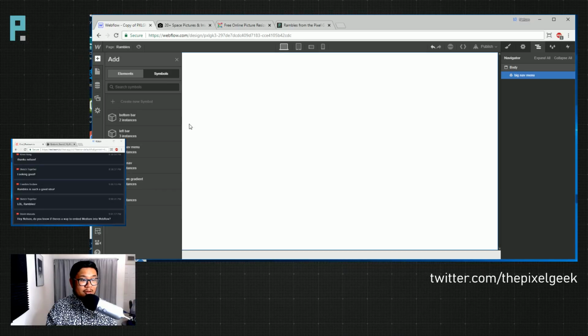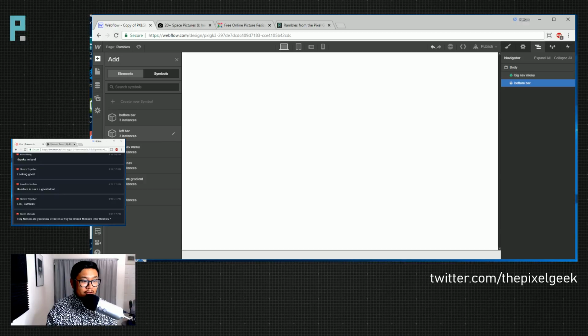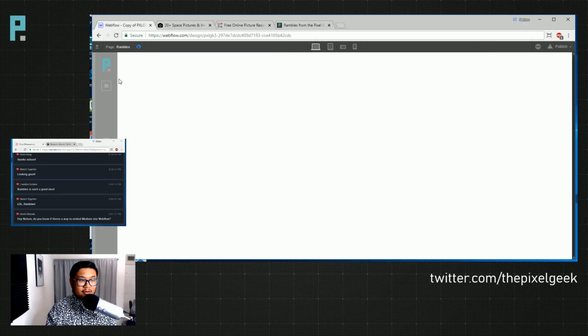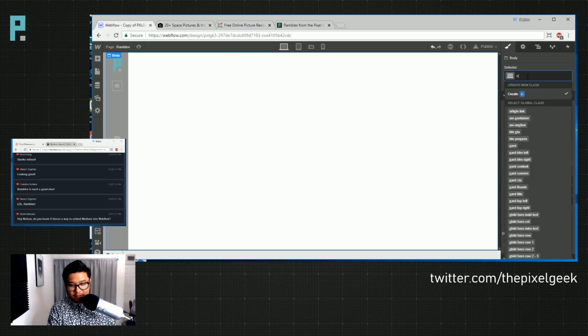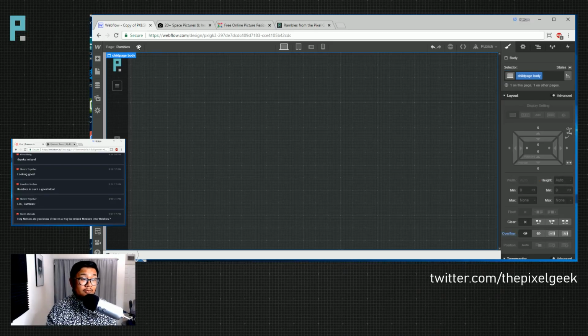So I'm dragging in my symbols right now. And these are just my navbar stuff. So, yeah, I can do this. Nope. Oh, because my body needs to have child page body. There we go. Okay, so I have this.